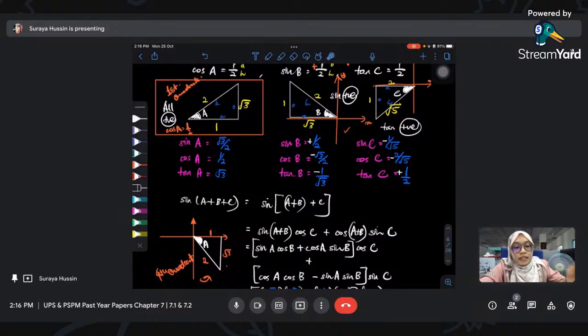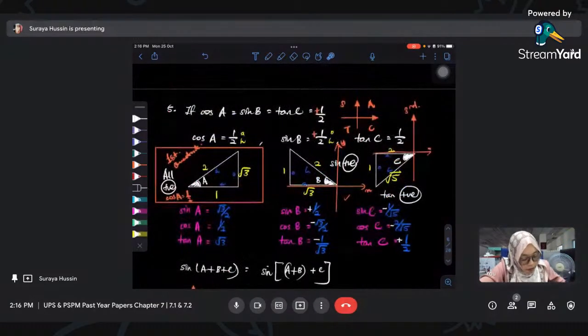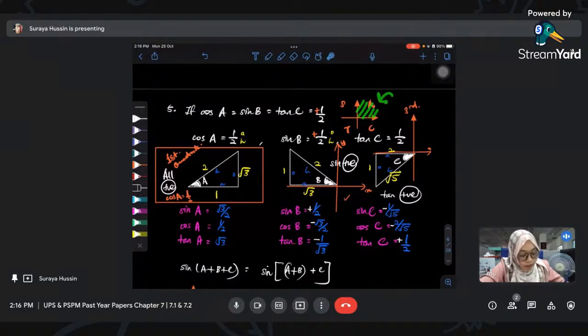Intan pun betul dan juga River pun betul juga. Because the position of all ni saya hampir lupa. I thought I was wrong. Okay, but is actually all tu adalah bahagian semua yang positif dan juga cos lah.